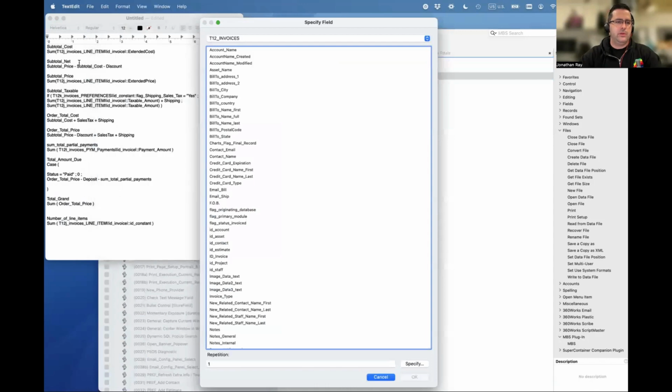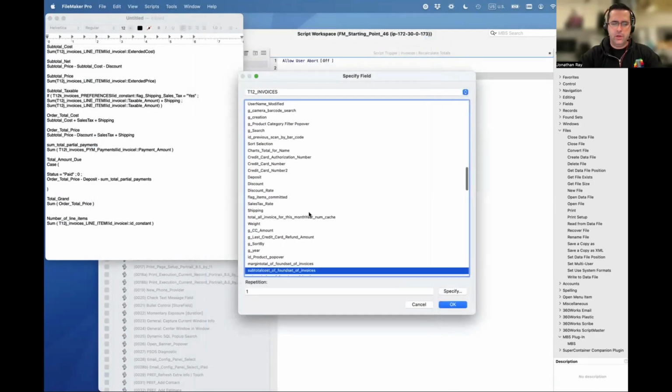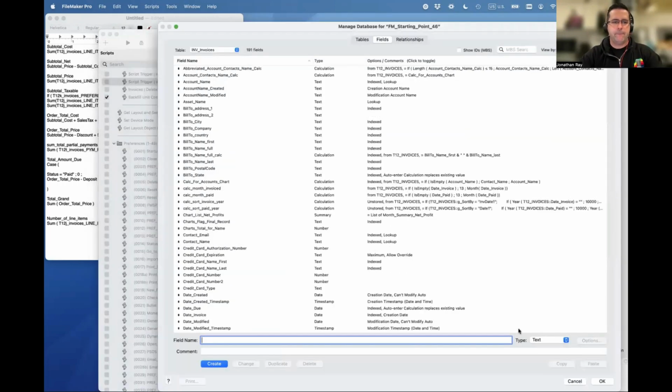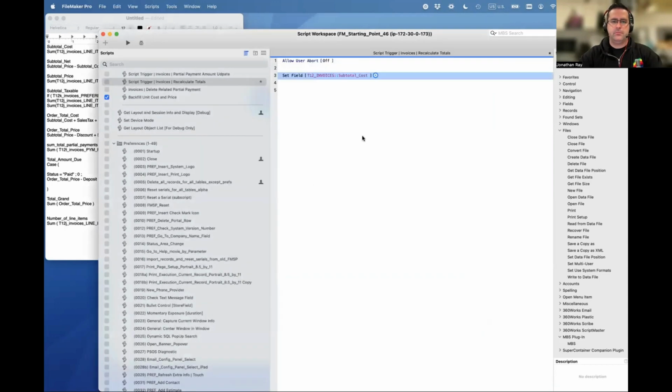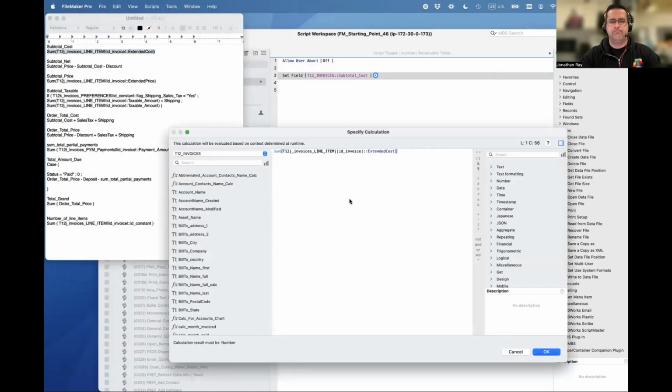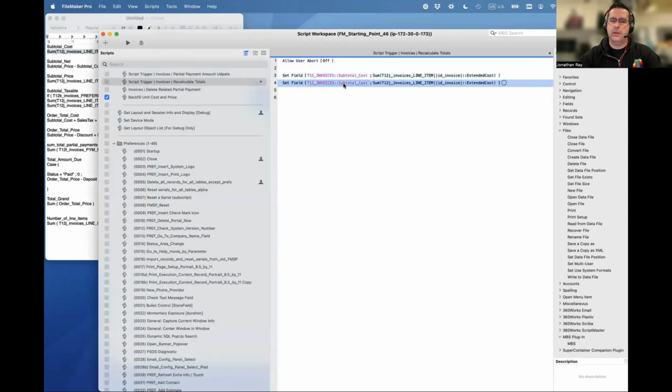First one, this is why we copied all this stuff down, is subtotal cost. Okay, then we put this in here. Boom. We keep going down the line. What you're seeing here is a triggering mechanism.